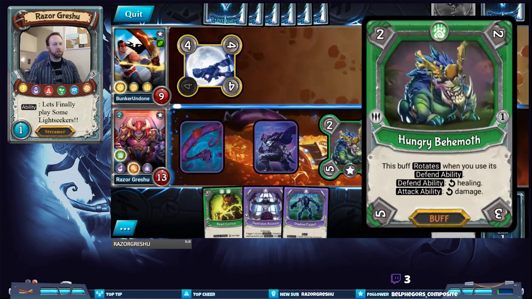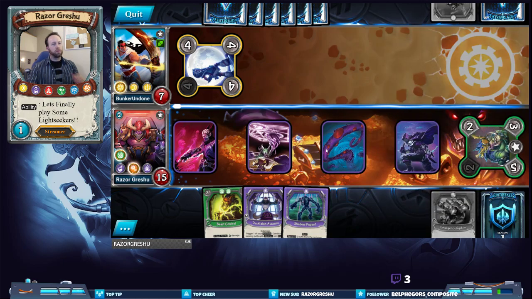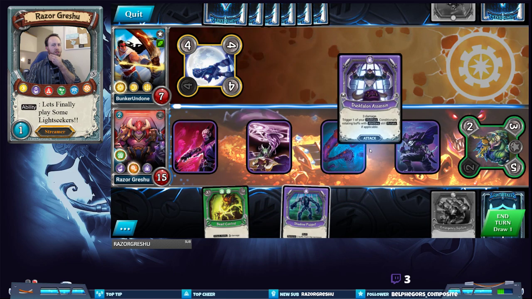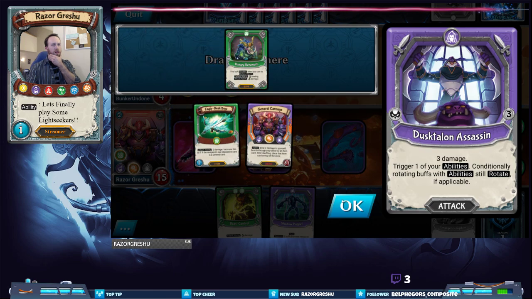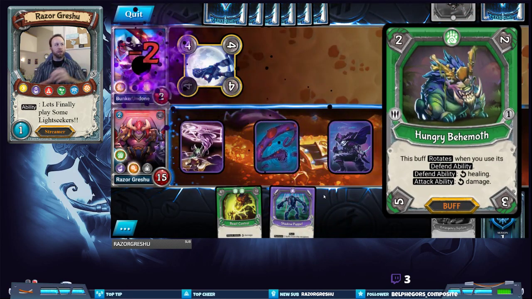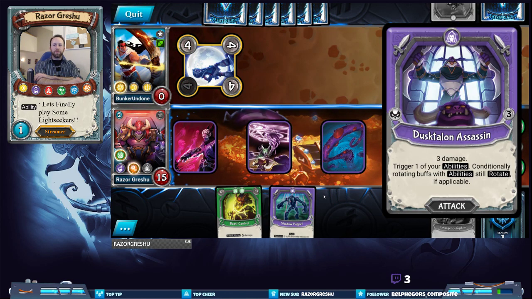So I will defend. I'm trying to think, because I could have done... He was at 9, I could have done 8. So yeah, I didn't have it. I think it's actually right here. It's a Dusktown Assassin. This for healing again. Actually, no, if I do this for damage, it's lethal. So yeah, okay, I did have lethal. I forget that Dusktown Assassin also does 3.